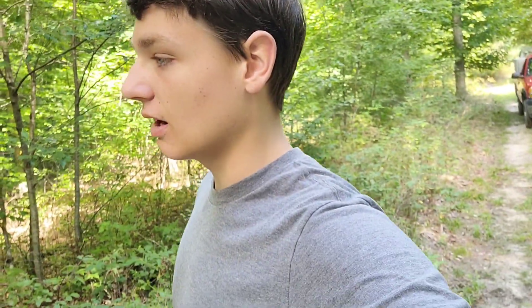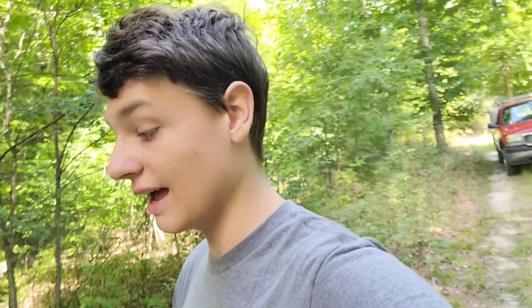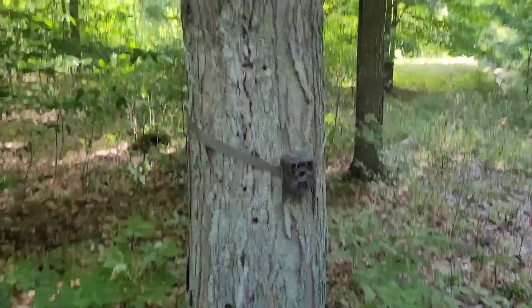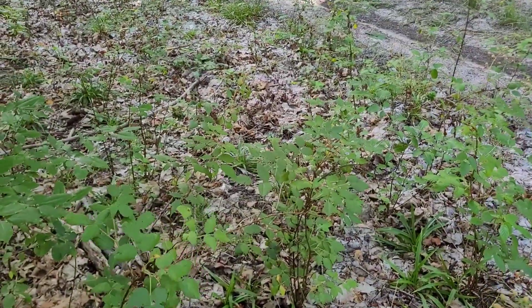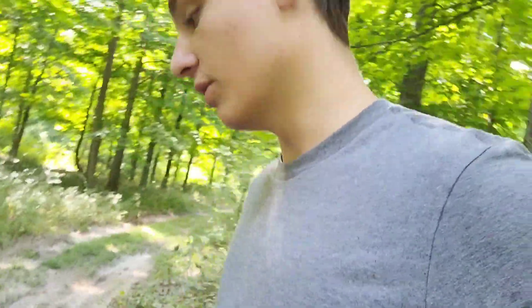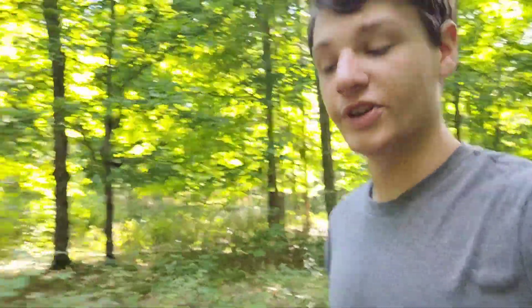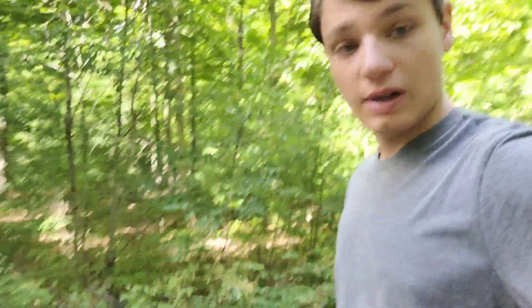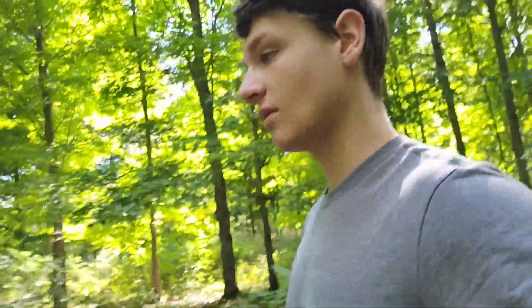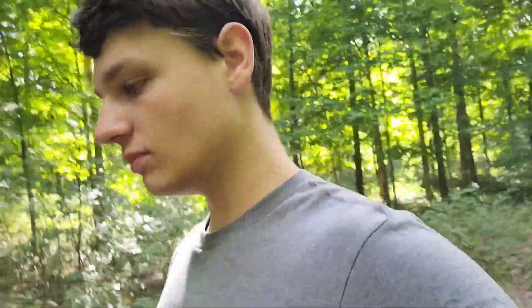I just got the camera mounted up and I saw like seven deer run through there while I was being loud putting it up — so there are definitely deer in our woods right now, even if not during hunting season. The camera looks a little off but the strap won't go any tighter. I did set it to video mode instead of photo mode so I can get some footage for you guys. I'll stay in front of it to see if the light triggers — I'm gonna check it tomorrow morning, which will be in another video.